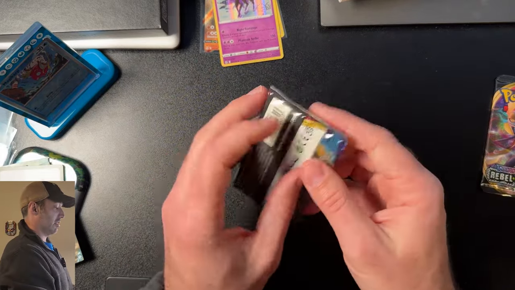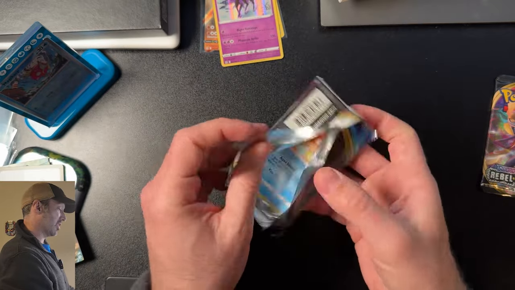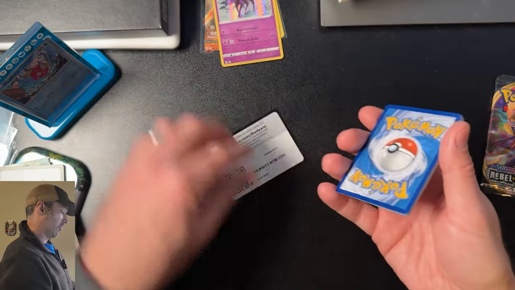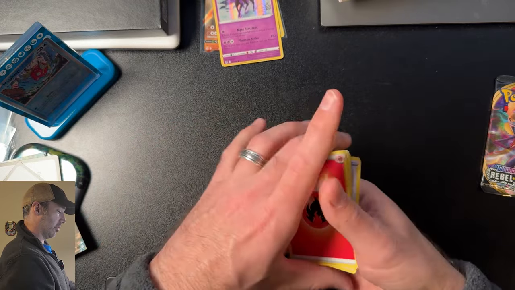Sword and Shield base. Be good to me this time. Since these 10s were discounted, 1250, it makes them about 4 and some change each. So, not a bad deal on some of these older sets. 3, 4. I say older, I mean, they're not that old, but.